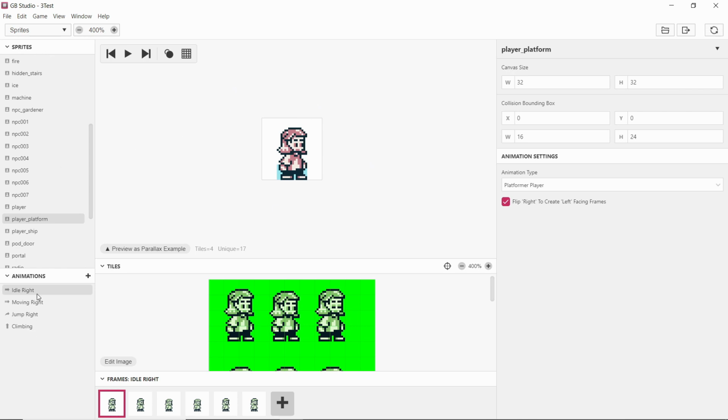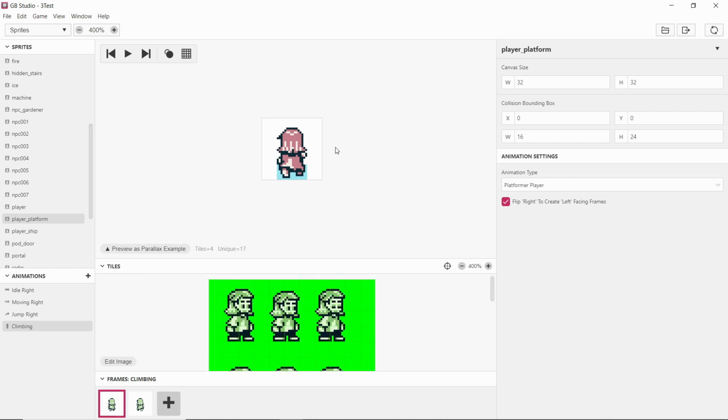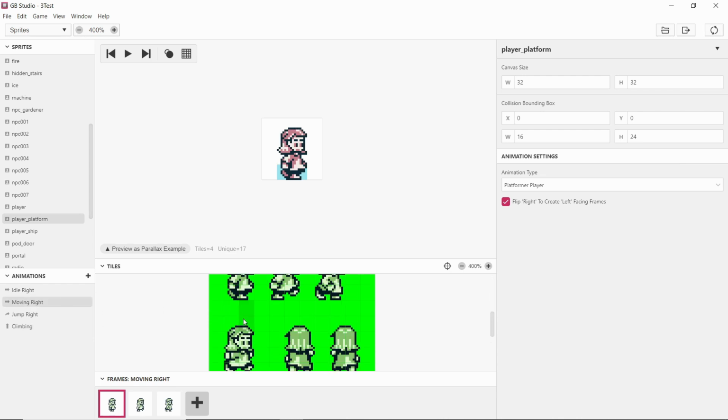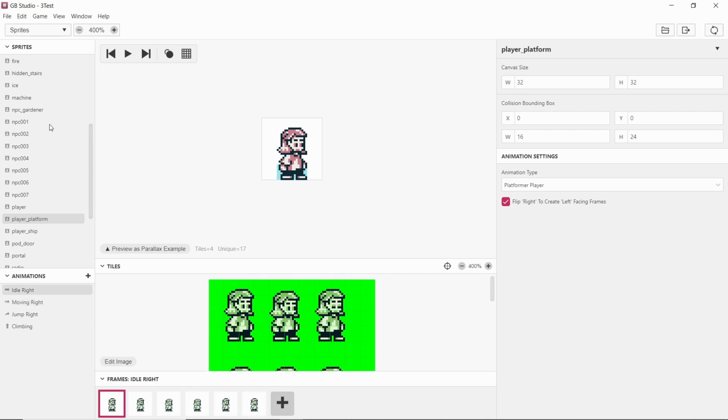So it seems like we actually have some more tools as developers to make our life easier as we develop, and also mean that GB Studio's limitations aren't as bad, because as you can see here, we're only using 4 unique tiles out of 17. Well, if we were to actually do this in GB Studio 2, we would probably be over this limit, maybe even over the 24 limit as well, which is fantastic.